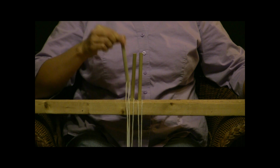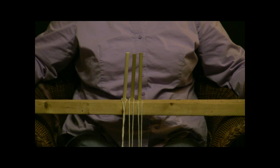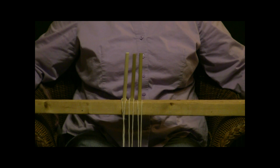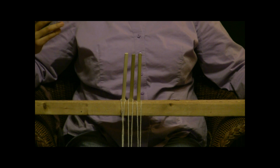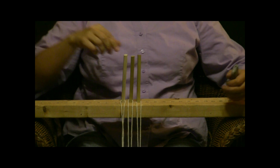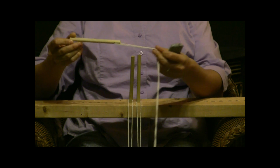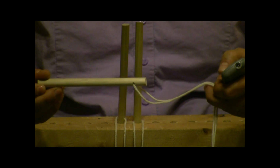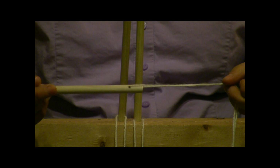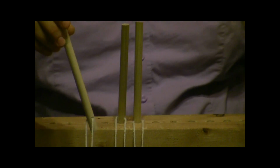Dowel. I think it took me a whopping half hour to make this. I was not careful with it. Matter of fact, I got the worst looking piece of wood out of my basement. Just randomly started drilling holes, about the same width as my lovely dowel here. And then I drilled a hole in each dowel. You can see it. And I got a piece of yarn strung through that. And that yarn is your warp.